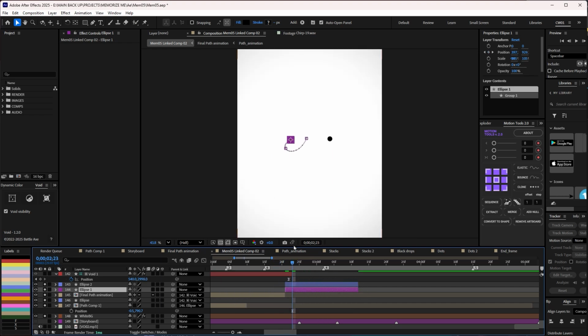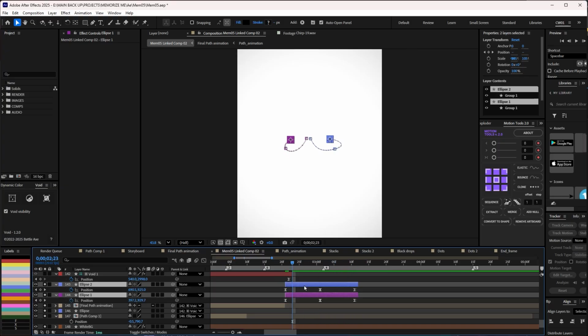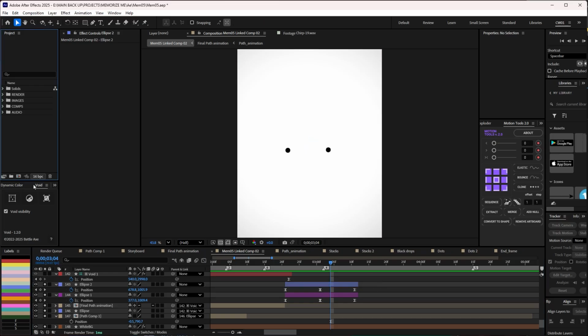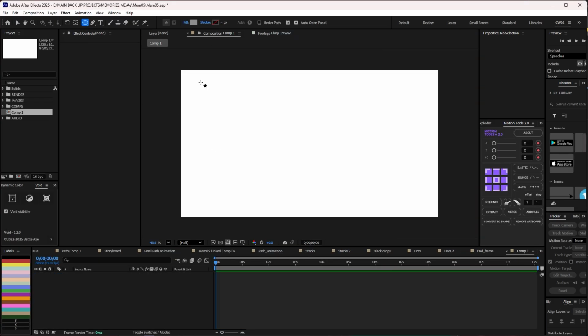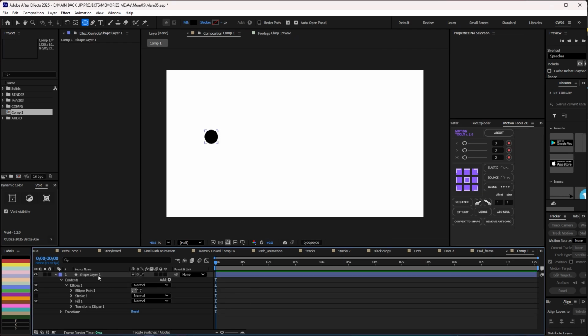From here, I just wanted to have something that comes together and bursts into different things. So it's just a simple position animation that I did here. And of course, I actually have to use my speed graph with the graph and the values here on the composition. I can't remember what it's called, but if you want to achieve something like this, let me just quickly open a new composition so you guys can see what I'm saying. Let's say I have a circle with this. All right, so I have a perfect circle now.